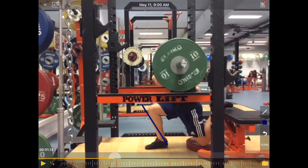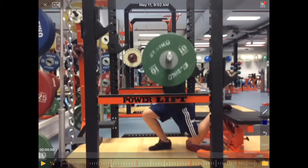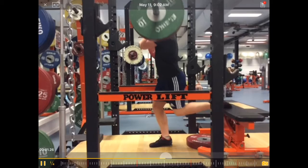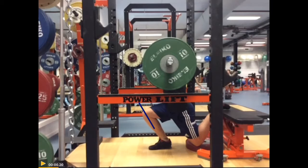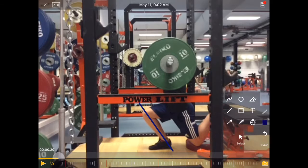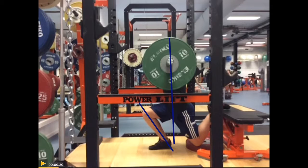Let's have a look at this — before and after I showed him the video. Unfortunately I was a little bit late with the video, but you can see the last part of the downward movement and the ascent. You can see exactly what I wanted to see: a little bit more of this angle rather than what we saw before. The hip stays more in line with the weight. That's a very good correction of the technical flaw that we saw in the video before.